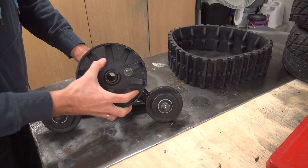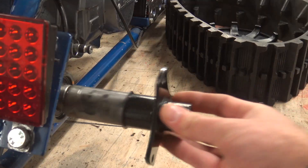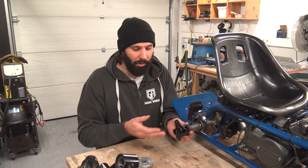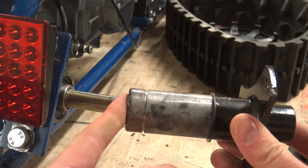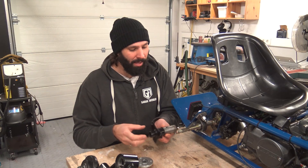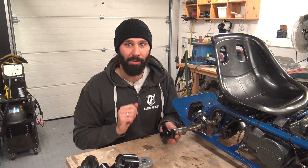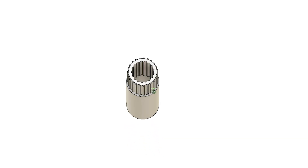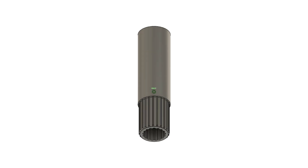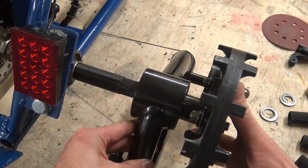I was looking at the snow tracks and disassembled them, and I realized I don't actually need these parts here — I can chop this off and chop a bit of that off, and it'll fit with the nut on. I just need to make a spline adapter. So I jumped back onto Fusion and modeled this, and after a measly nine attempts, I got one to fit.